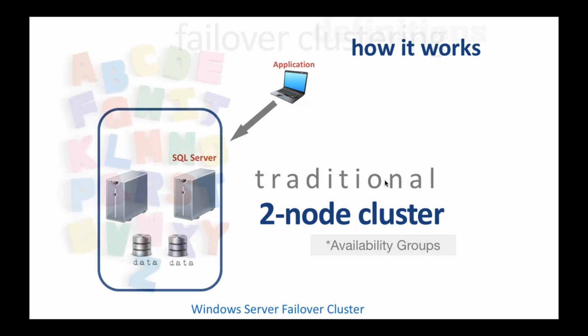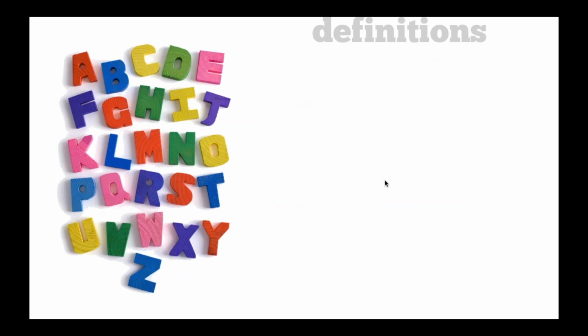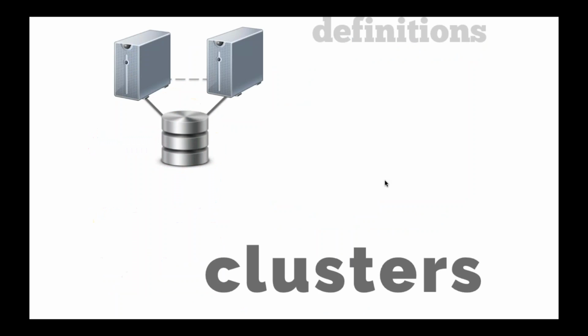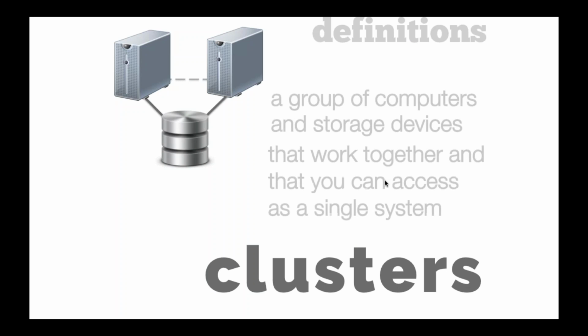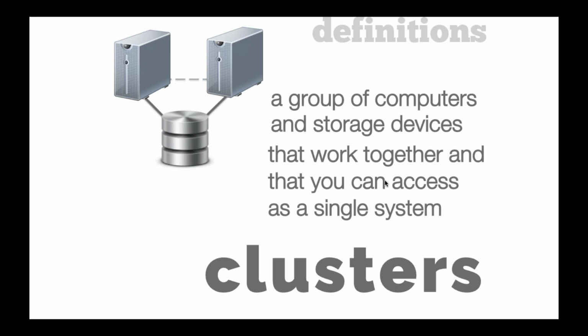Now let's look at some of these definitions, because these definitions are what form the foundation of how Windows Server Failover Clustering works. Let's start off with a very simple definition of a cluster: a group of computers and storage devices that work together and that you can access as a single system. Now let's break down this simple definition and highlight some key points. Number one, it's a group of computers and storage devices.